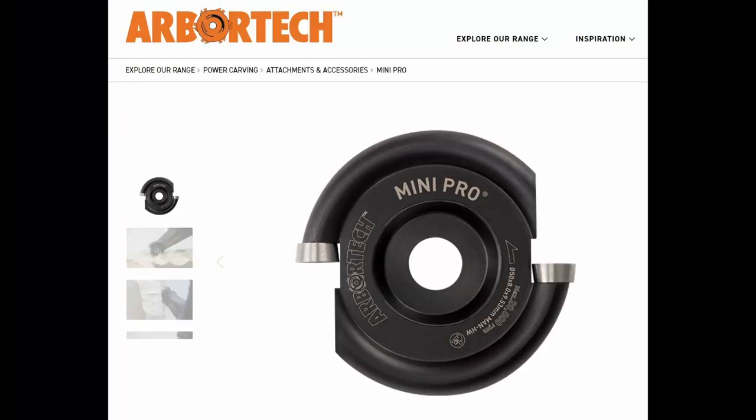I should just point out that you can actually get a carbide cutter, only this one has 2 carbide cutters rather than the 3 on the Manpa cutter, from Arbortech themselves. So here's an image of it from the Arbortech website. Again, pretty similar to the Manpa one. It retails in the UK for about £70, whereas the Manpa cutter is just under 100. I guess that might be to do with two teeth rather than three. Who knows? I don't have one, so I can't tell you how well it cuts, but I would imagine it cuts very nicely and very smoothly indeed. I'll have to get one and give it a try.